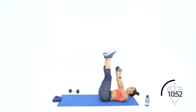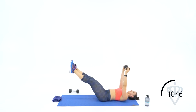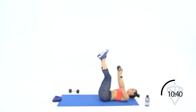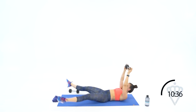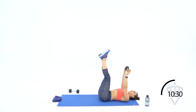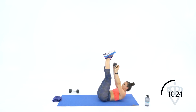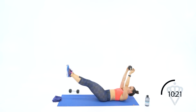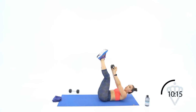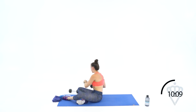Whatever length or whatever height you need to take your toes on the way down to keep your back flat. Take it there, open twice, and come back to the top. Drop it. 15 seconds. Hold tight. Rest. Okay, flip it over for your plank.